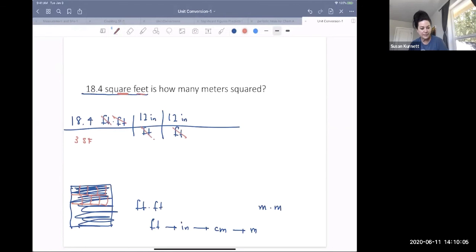I have a quick question. Why couldn't you just do it all to the second? We're going to, but for some people, they're going to want to see it this way first. But yes. Gotcha. Okay, so now I'm going to do feet to inches. Oh no, inches to centimeters.